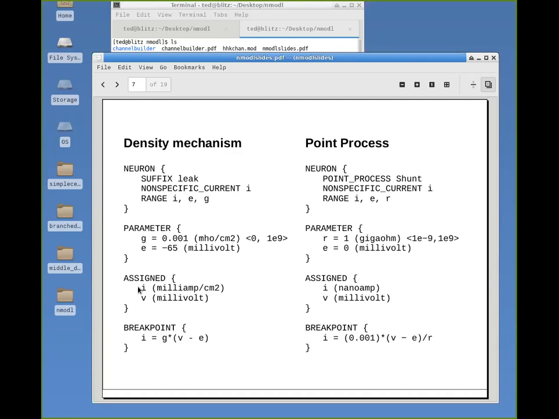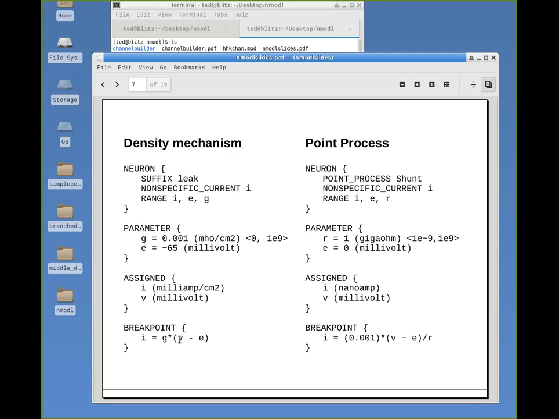And what about this I, this current which is generated? Well, again, it's calculated in the course of a simulation, so we need to declare it as an assigned variable, and it has units of milliamps per square centimeter. Now, does that make sense? Let's look at the equation that calculates it. Current is calculated as the product of conductance times driving force. Well, this conductance is in Siemens per square centimeter.